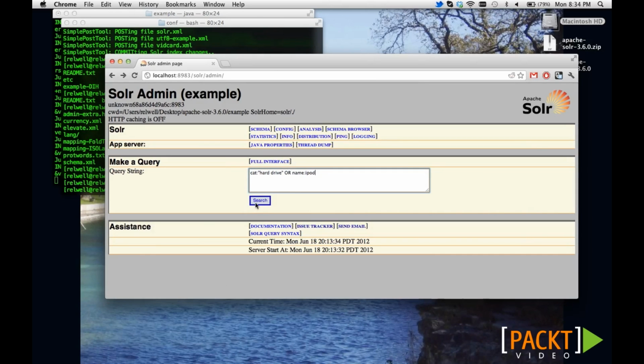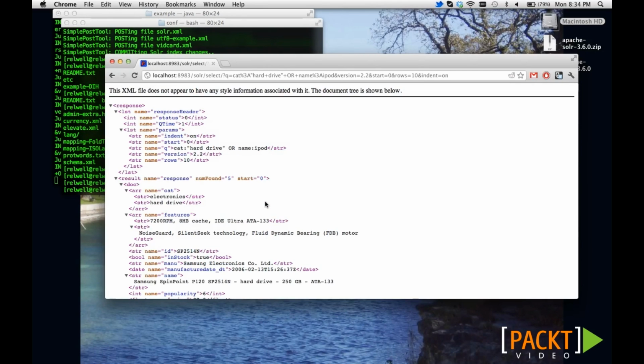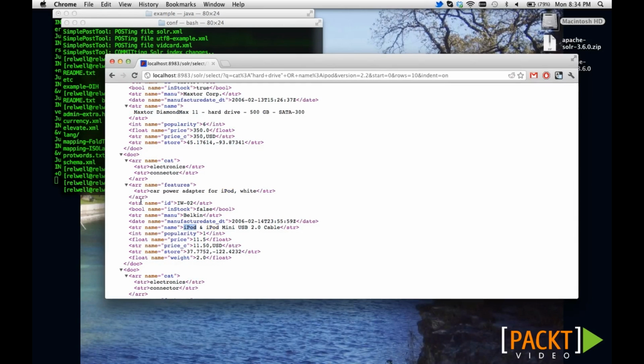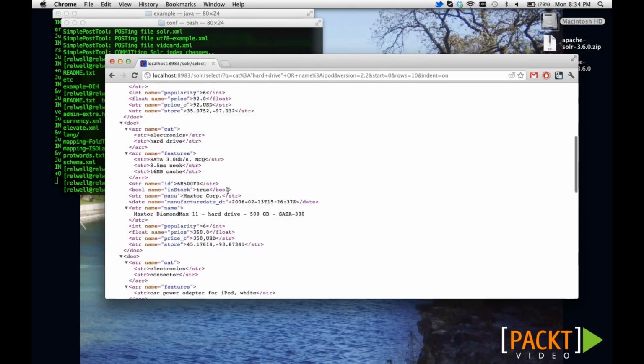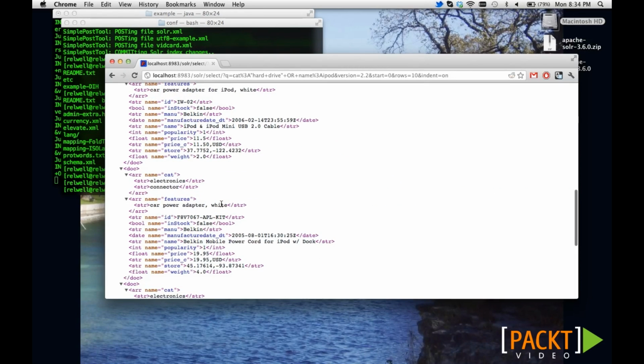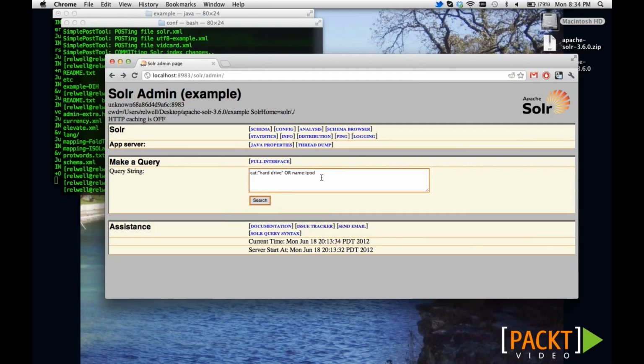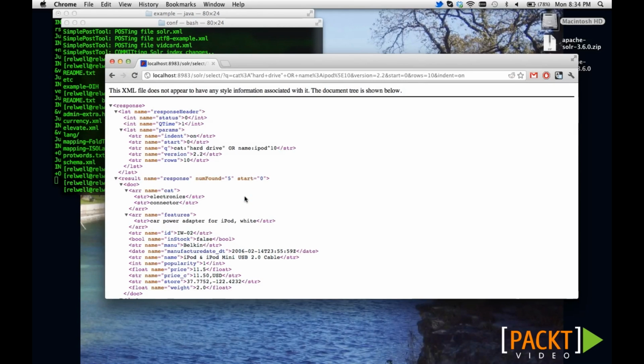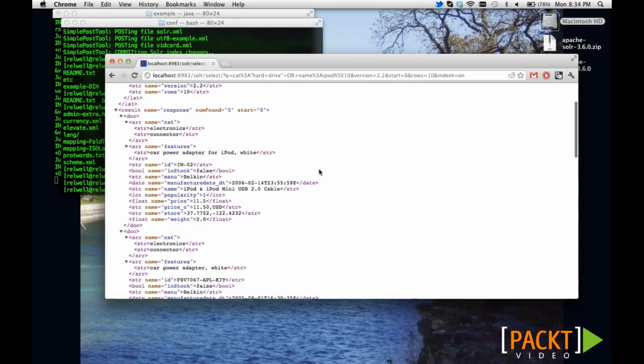Now going back to our disjunctive query, we have things that match iPod, or things that match hard drive. Now is a good time to introduce you to the concept of boosting. Note that the iPod one was pretty far down on the list. If I give it a boost of 10, let's see what happens. Now it goes to the top. Boosting is one way that we can forcibly manipulate the way relevance works.